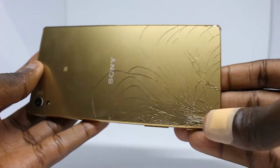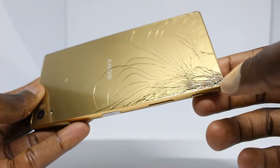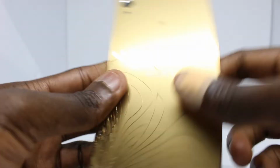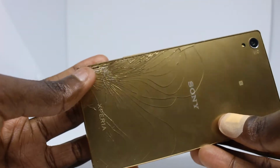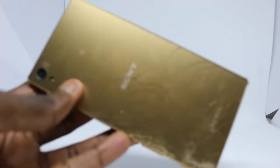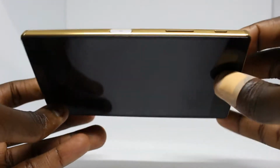So of course I've smashed it there, and the reason to that being that at the back they made it glass, so it can actually smash at the back, which is weird because you'd expect them not to make the back glass, but they actually did. So that's smashed. I've had 3 of these replaced, so yeah, there is that. So the hardware on the phone is kind of not good, basically what I'm trying to say. The phone goes for about £300, a brand new one. But yeah, let's take a look.